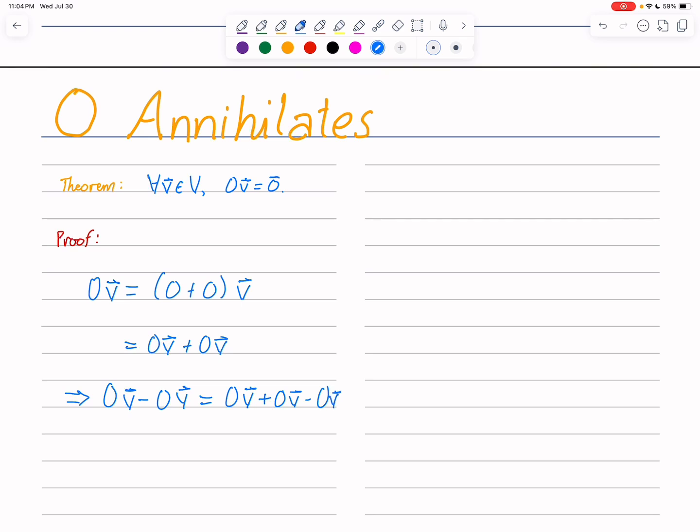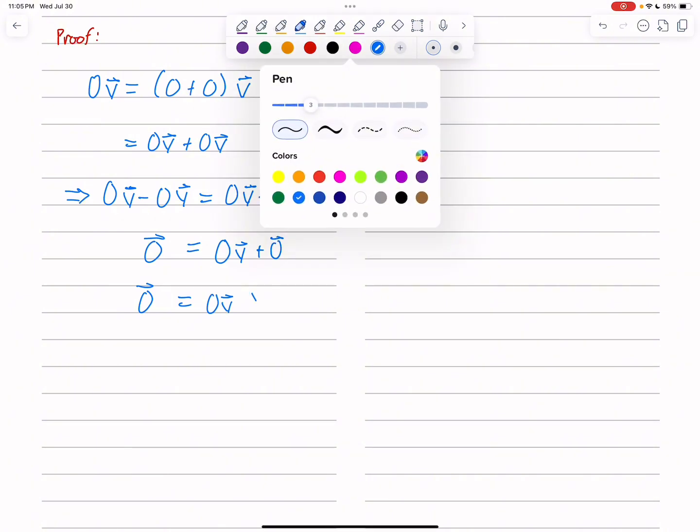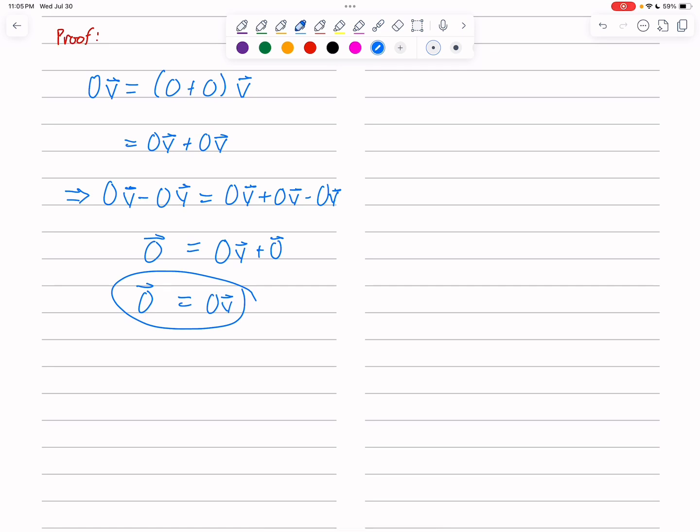And this side naturally just computes to 0, because, right, it is a vector together with its inverse, and so it must simplify to the 0 vector. And on the right-hand side, we could put those two together. They simplify to the 0 vector. From here, we can use the additive identity property of the 0 vector to say that that's just 0v. And this is exactly the claim that we wanted to demonstrate, so the proof is complete.